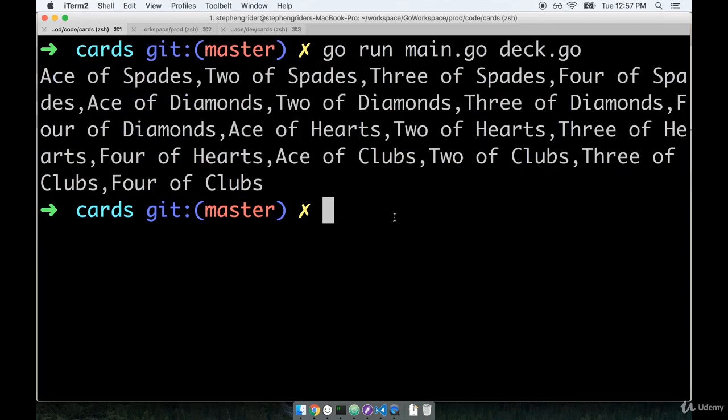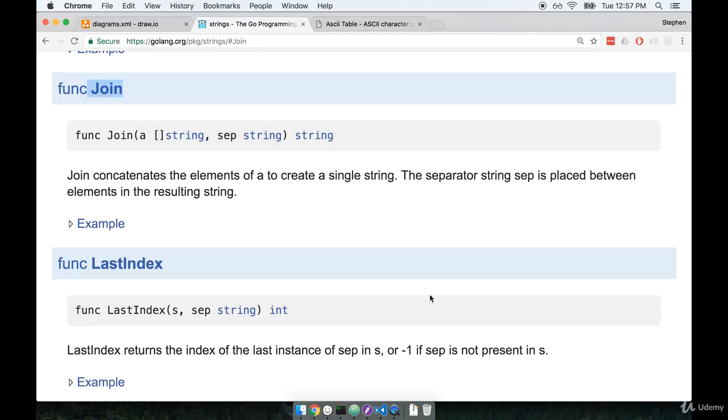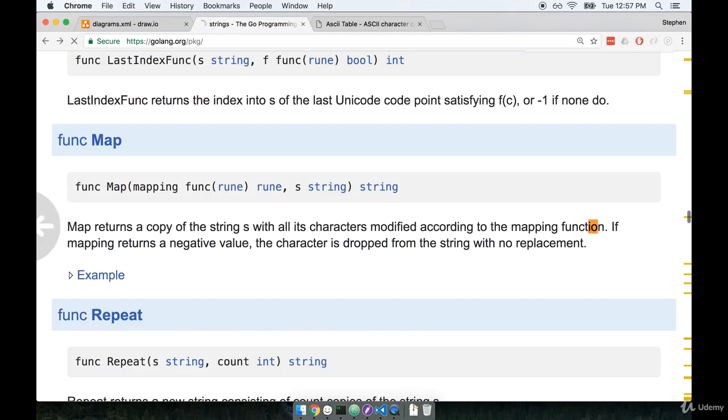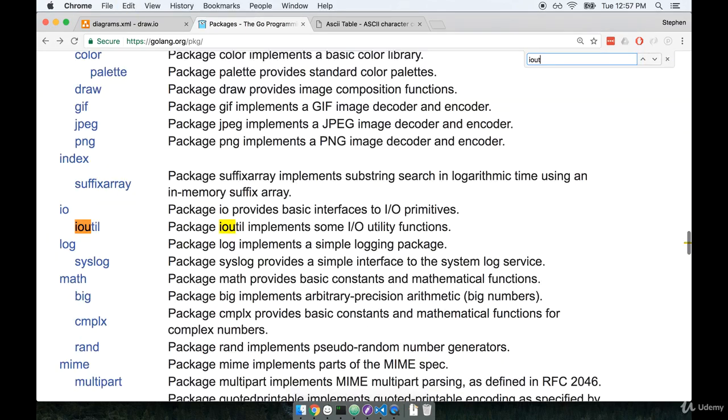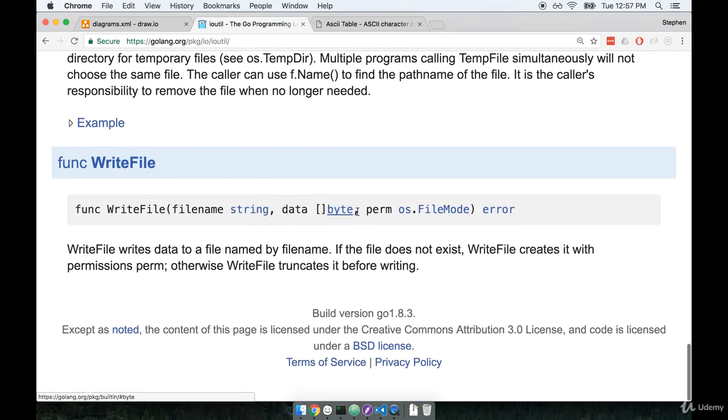So at this point, it's really easy to imagine how we're going to wrap this up and make use of that ioutil function. So let's go back to ioutil right here, WriteFile. At this point, we have a string consisting of all the data that we want to save to our hard drive. So now the last thing we have to do is turn this into a byte slice, which we've kind of already seen, and then call this WriteFile function. So let's take a quick break and tackle this in the next section.